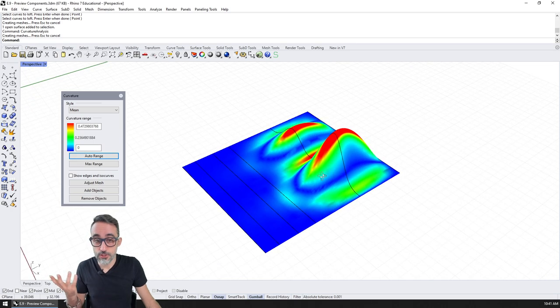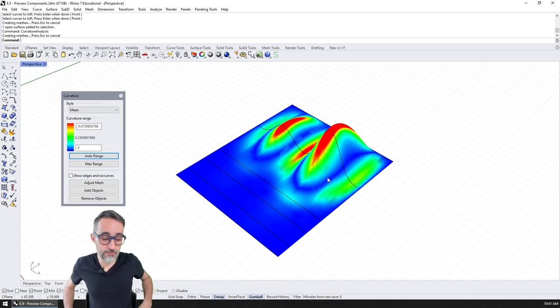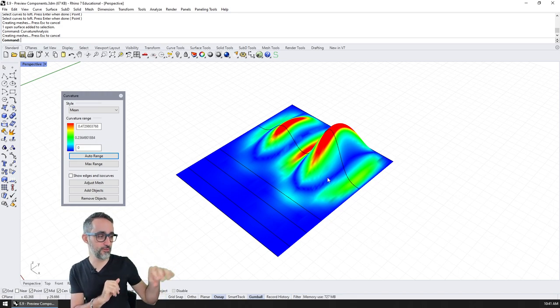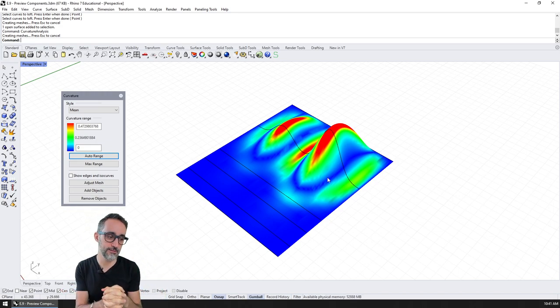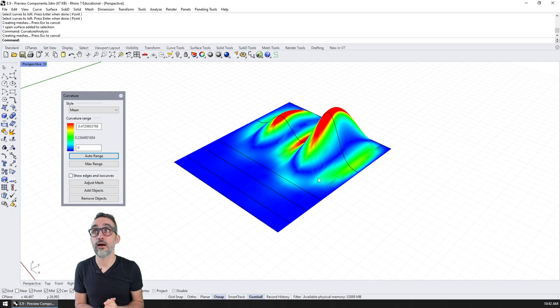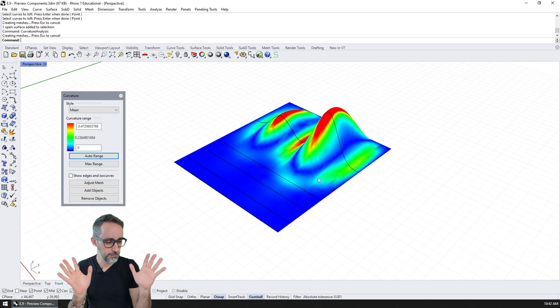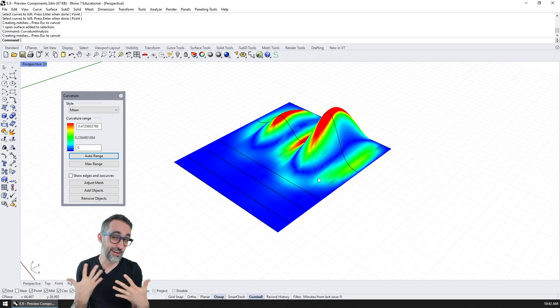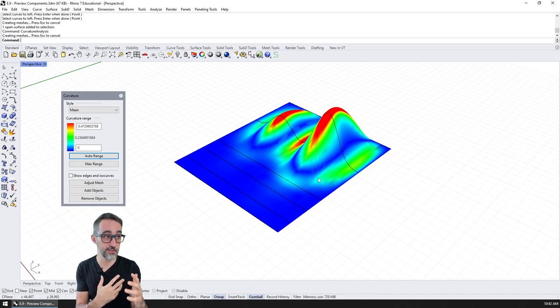All right. So what I would like to do is have a component that generates something like this. It generates a visualization that tells me either mean curvature or Gaussian curvature. I don't know how we're going to do that, but it gives me an indication of how curvy a surface is. And the way we're going to do that is we're going to follow a technique that I think is called a false color mesh. What that means is that many graphical environments cannot really color surfaces, and that's particularly true for NURBS geometry.